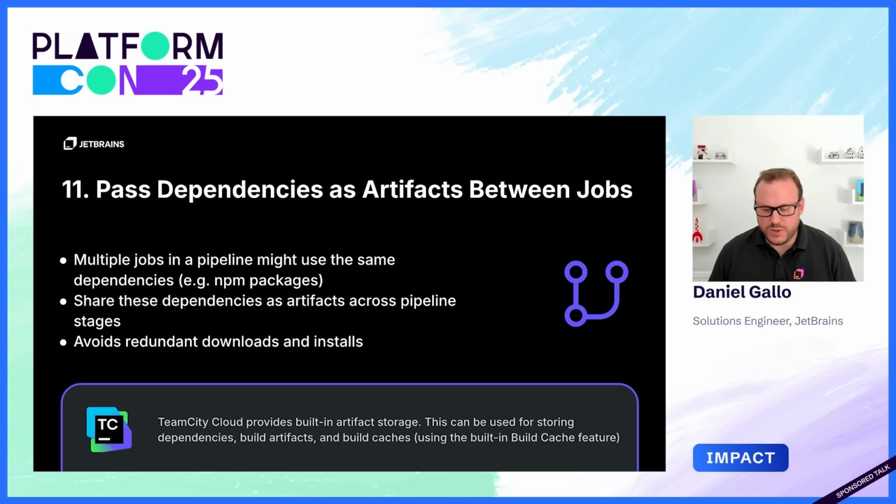And in TeamCity Cloud, we do provide built-in artifact storage. So one of the things you could do is use our built-in build cache feature to cache certain dependencies rather than downloading them again or rebuilding them for every single build. And you can also store just standard build artifacts in that storage.